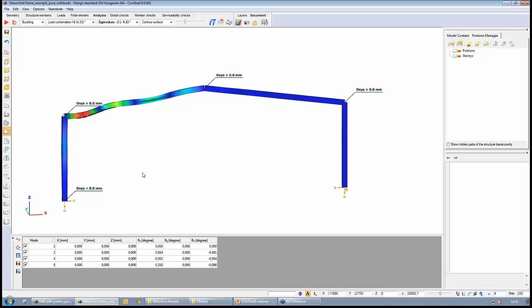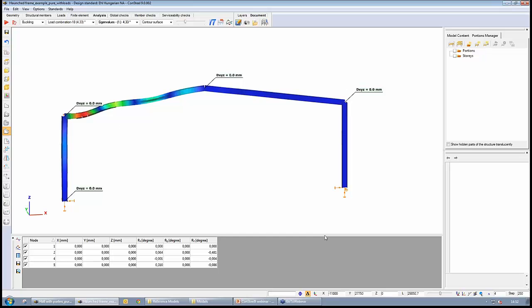This is a very unique feature in ConSteel, and for that calculation we need to apply this special 7 degree of freedom finite element, considering all the torsions, all the second order effects from bending moments, warpings, complete torsion, and every kind of imperfections and eccentricities. We can see later how these modifications influence the analysis results.